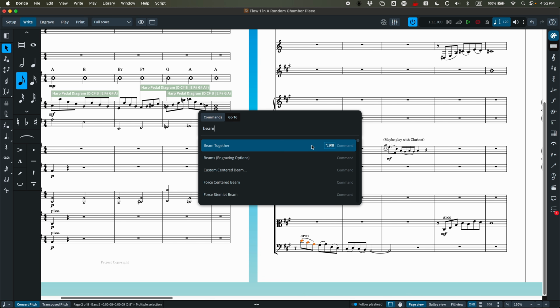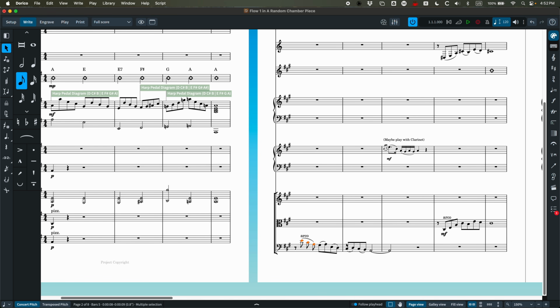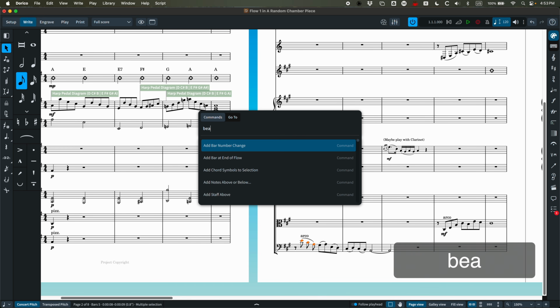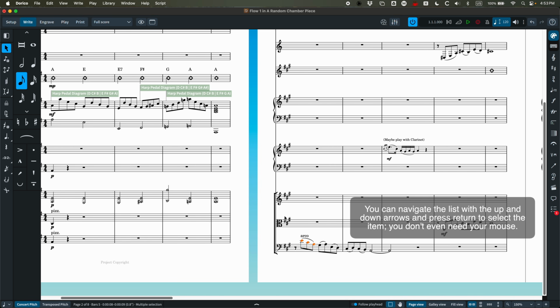But again, I can just start typing beams again, and you'll see now I have a different list. The beam together option comes up here, and it also gives me the shortcut if there's one programmed to that, which is nice. In this case, the split beam is right here, and I think these are custom shortcuts that I made as well. So again, you can just choose that and it will split the beams for you. So really cool feature that you just do the thing that you want, and just start typing, and let's beam back together, and it's good to go.